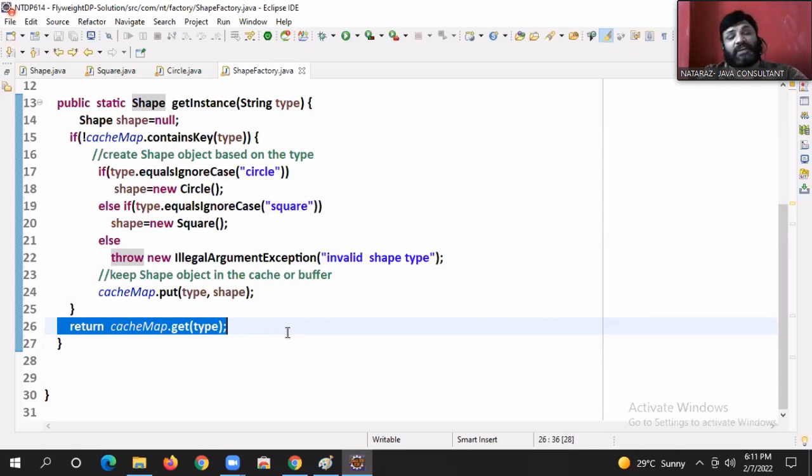Same object is used again and again, right? Are you comfortable, guys? Understanding my statement?